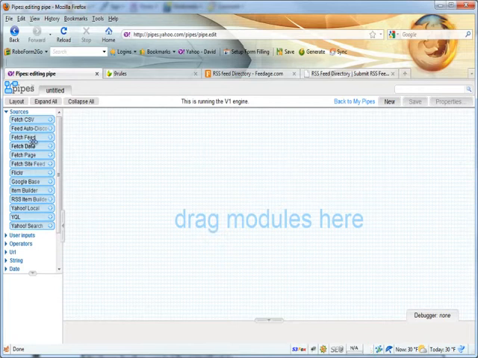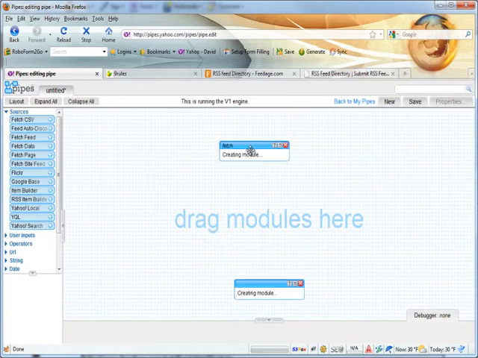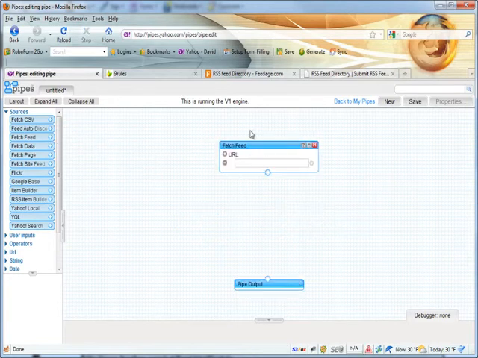And what we're going to do is we're going to go over here to the left and grab this module that says fetch feed and bring it into the middle and drop it. That'll create a module. Now, one thing to note is you can put as many URLs in here for as many feeds as you want. You just click the little plus button by URL, and that'll expand that box down. If you have 10 feeds, this will basically take those 10 feeds and turn it into one giant feed.